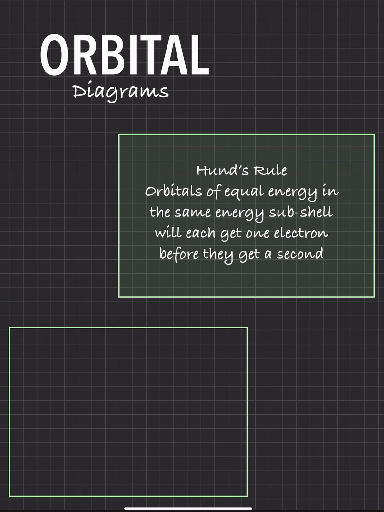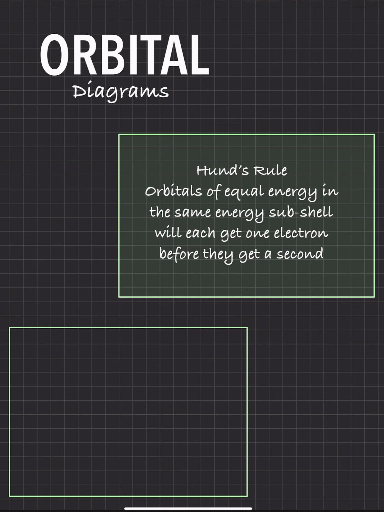As you'll see soon, you have S, P, D, and F. So for example, in S, you only need 2 electrons. But let's talk about P. For P, you can get up to 6 electrons. So you're going to have 3 boxes. Each box is going to get an electron before you go back and put an electron again in each box. If that doesn't make 100% sense, don't worry. I'm going to show you in my examples later on in this video.